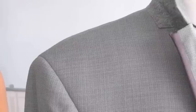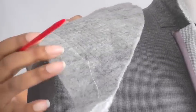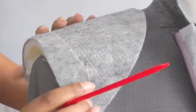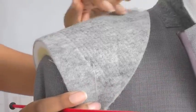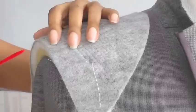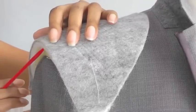If you are inserting a set-in sleeve shoulder pad, this is the type of garment you would need — where the sleeve is separate. I'm just going to show you what it looks like on the outside of the garment. You place it in this position so the thinner part is towards the neck and the crown depth is towards the shoulder seam.